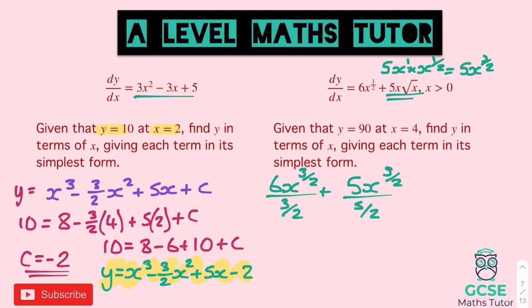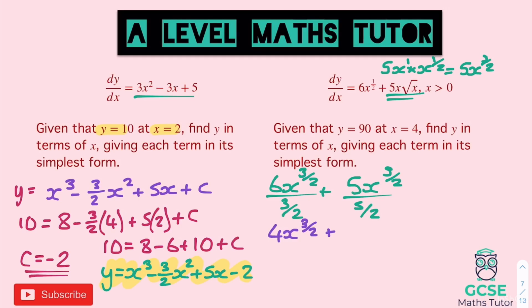So simplifying this down on the next part here, we get 6 divided by 3 over 2. That's the same as 6 multiplied by 2/3. Obviously you've got a calculator here, it's nice and easy. 3 over 2 is 1.5. That fits into 6 4 times. So it's going to be 4x to the power of 3 over 2.